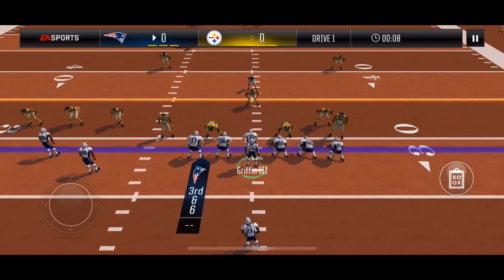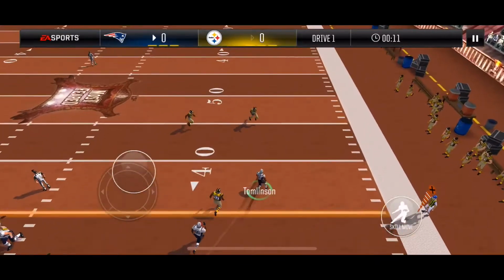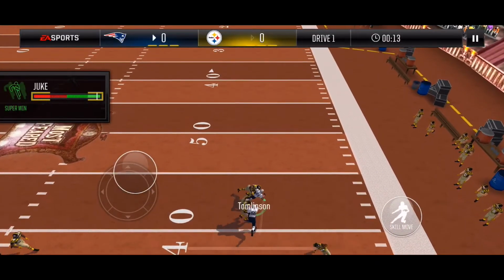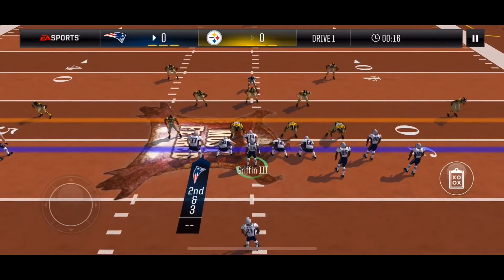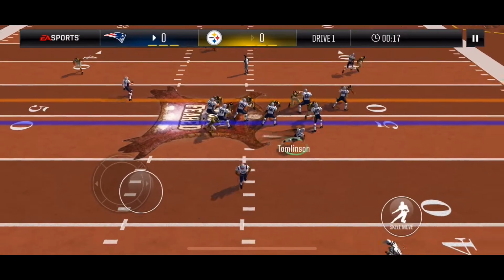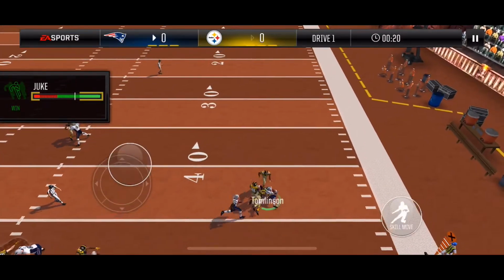One of the limitations of the Mini-Juke is that you can only make one defender miss at a time, so if there's more than one defender in that area, you're still going to be tackled. Mini-Jukes are really good, especially on outside runs, as you can just Mini-Juke back inside.